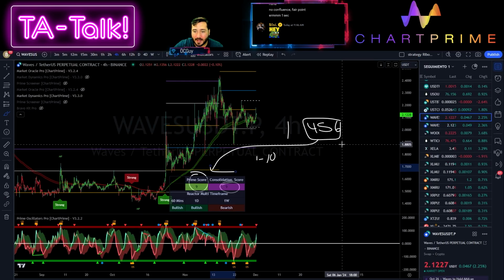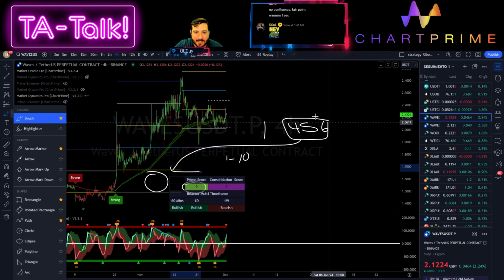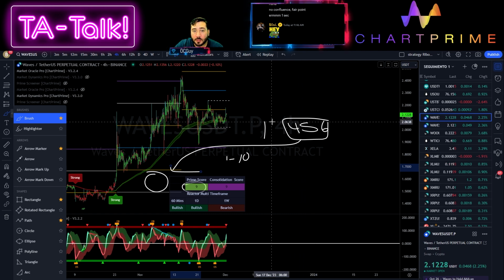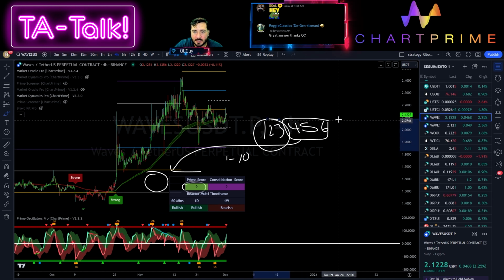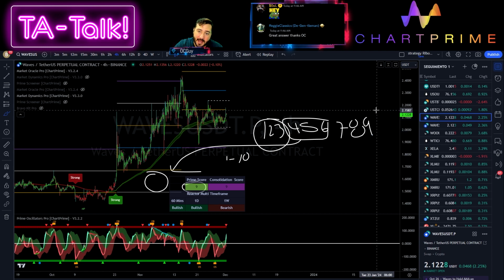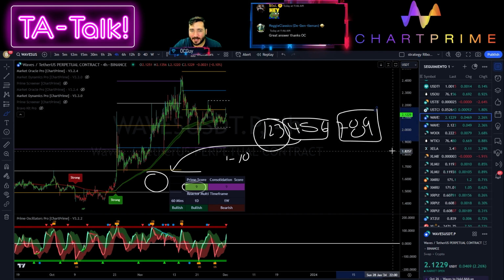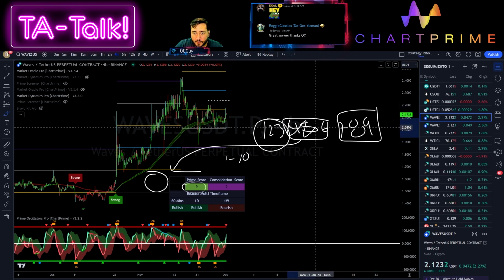In this case, going back to this one, because we need to go over a couple of coins or assets. 4, 5, and 6 on my Prime score, that means that I'm neutral. Because 1, 2, and 3, if I have chance, this is bearish. 7, 8, and 9, and of course 10, this is bullish for me. Thank you for that, Richie, and thank you for your question, by the way. And this is giving me neutral zones, all right?